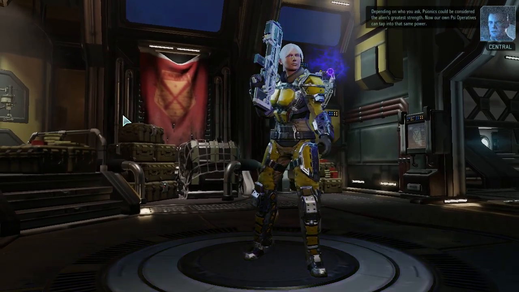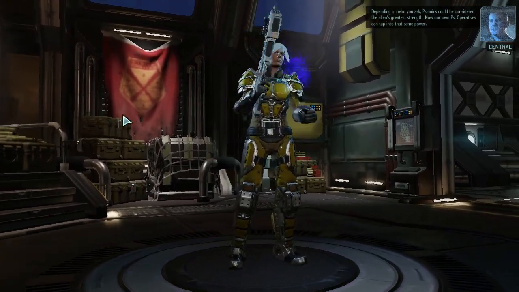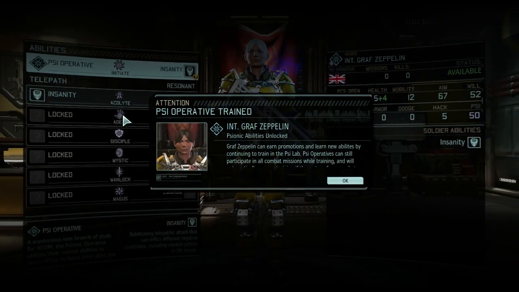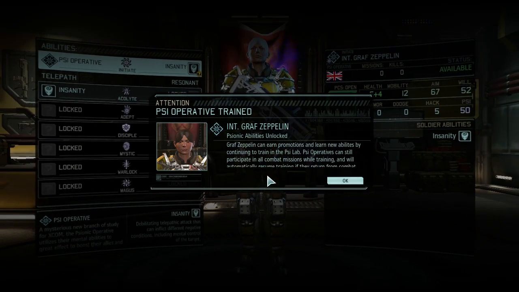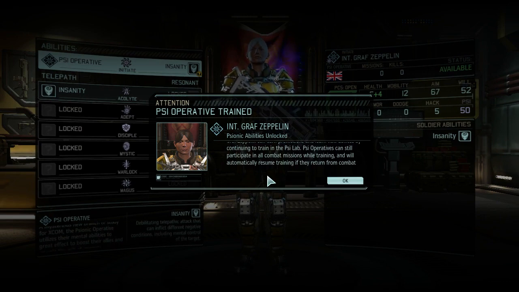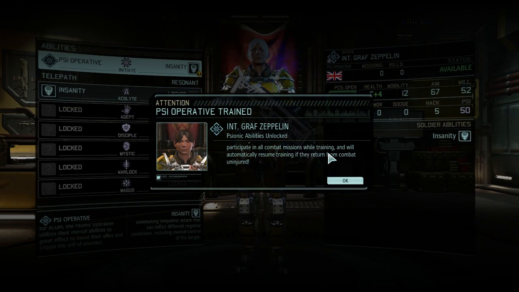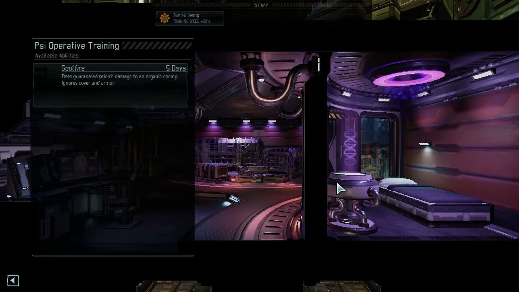Depending on who you ask, psionics could be considered the alien's greatest strength. Now our Psy operatives can still participate in all combat missions while training. Okay, that looks pretty good.